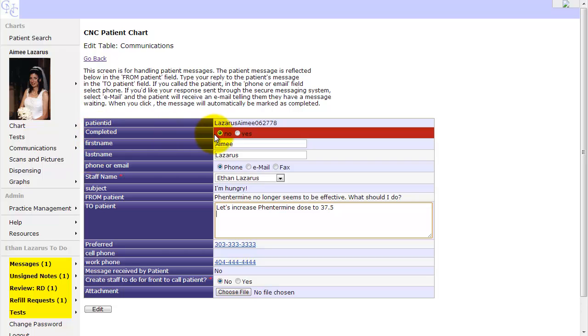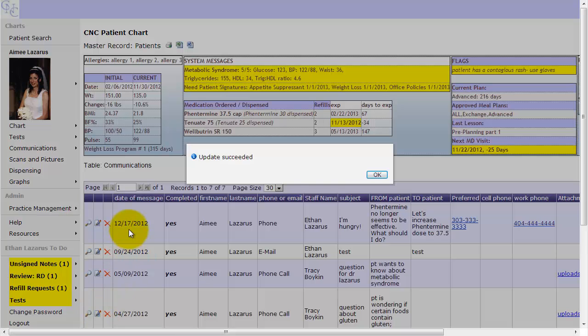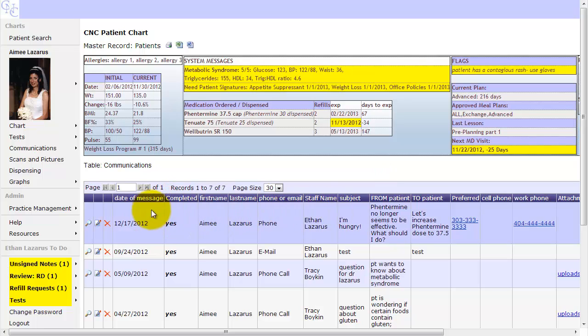You'll see a couple other fields here, completed. I'm going to click that as yes, although the computer would do that automatically for me once I edit this. And attachment would be a spot that I could use to send a file. Let's say the patient was calling and wanted information on phentermine. I could send her the package insert. I could just attach it and click send, and she'd have it waiting in her inbox, in her patient portal. Remember, the patient's inbox will only show emails, so I'd want to email that to her. So we're specifying the form of communication. Assuming I was just calling the patient, we increased her phentermine dose. I called her. We don't need anything else to do. Click edit. Message is done. So you'll see the message is no longer showing up in red. It's marked as done.